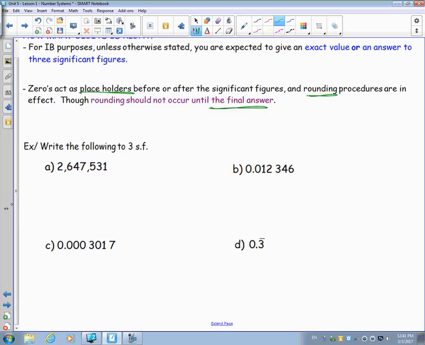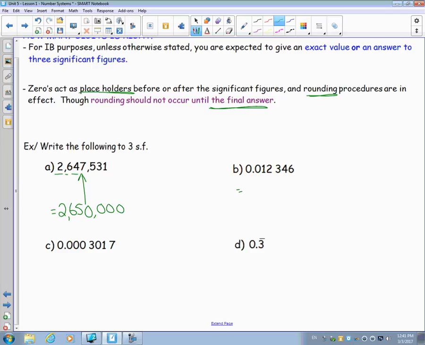So let's look at an example, 3 sig figs. This is important, this is important, this is important, this stuff's going to get rounded. So I do my rounding according to the fourth digit. The first 3 are important, the fourth is my rounding. So 7 tells me to round up. So for 3 sig figs, I end up with 2,650,000. The 4 got rounded up according to the fourth figure.